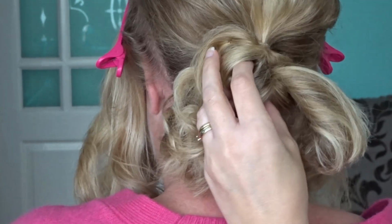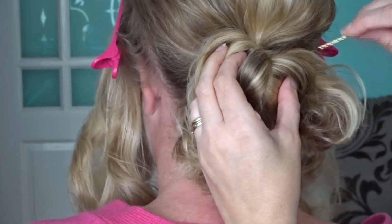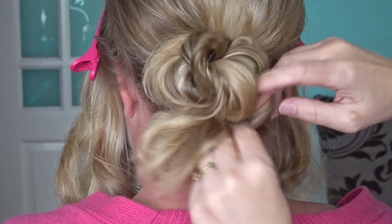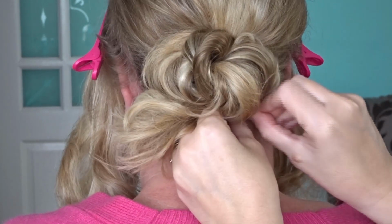Secure that knot to the head using a few bobby pins, making sure that it covers the elastic band. Then you're going to want to take those two ends that are loose. Depending on how long your hair is, you could always knot these again, but as my model's got short hair, I'm just going to give these a little twist and pin them next to the knot.